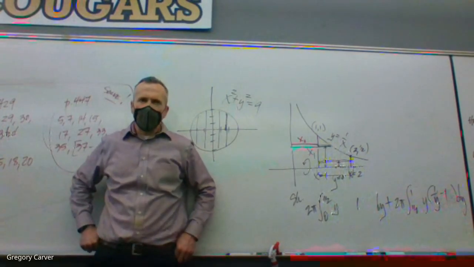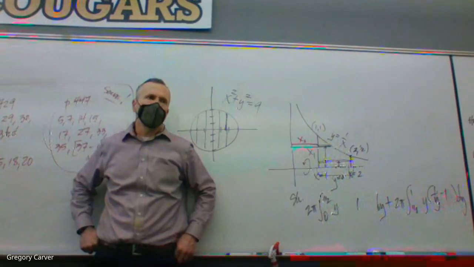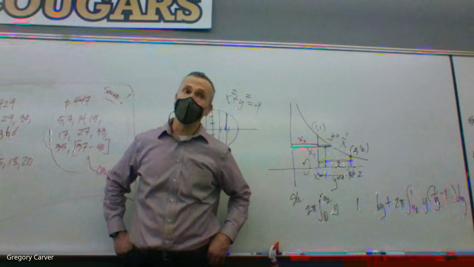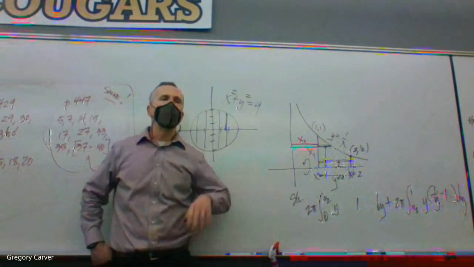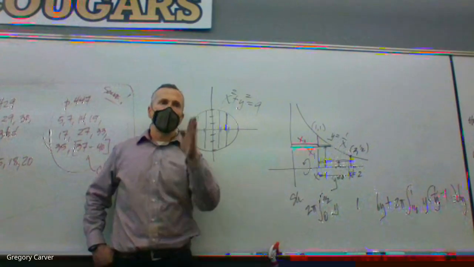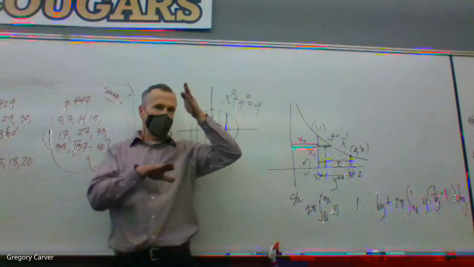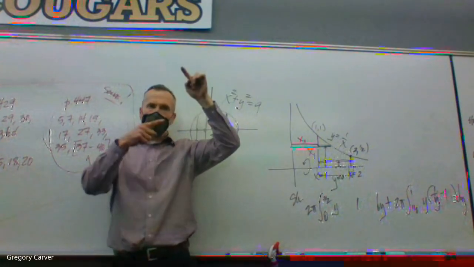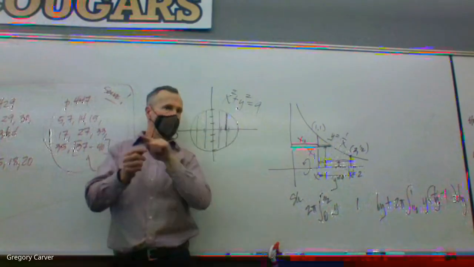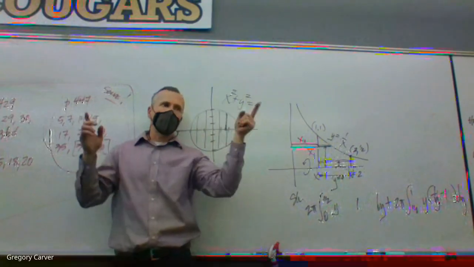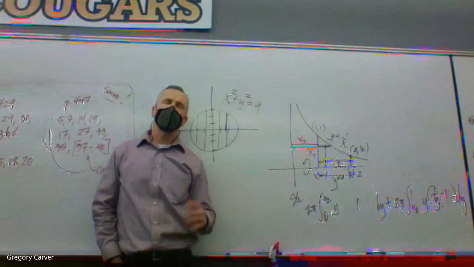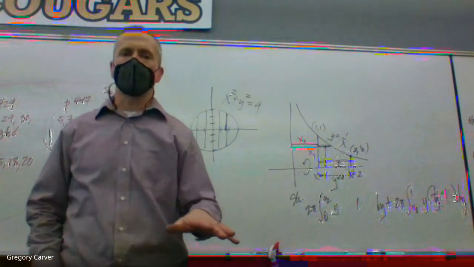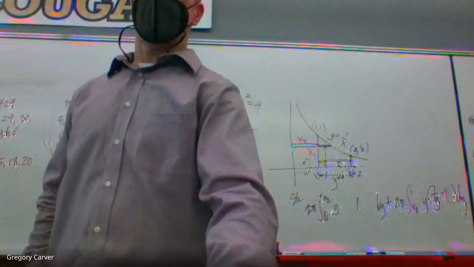Is it getting a little better? Okay. I just still get thrown off. It's super, super easy. One thing that will help you though, just keep in mind what I said. If you're ever going this way and not coming from the x-axis, it's always upper minus lower, always. y1 minus y2. If you're going this way, not from an axis, it's always rightmost minus leftmost. I think that's what's sticking in your head, which is understandable.